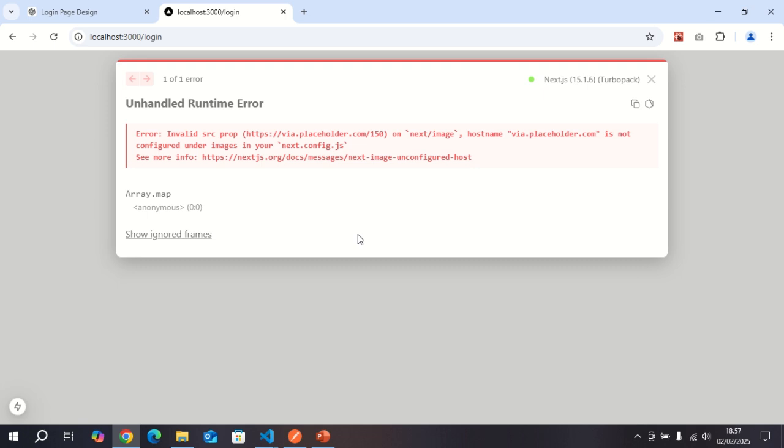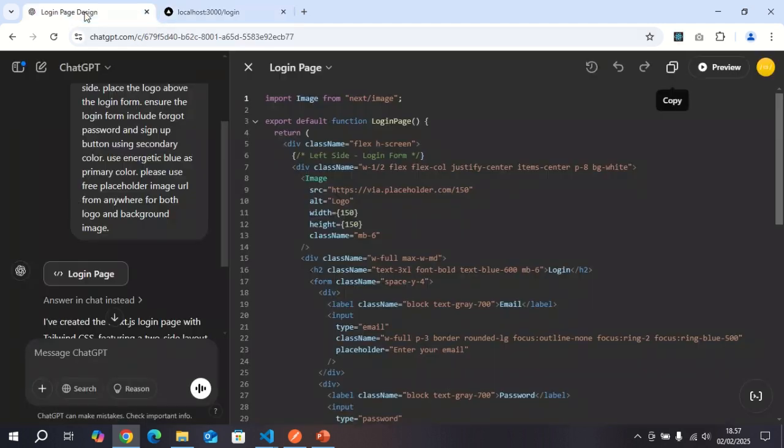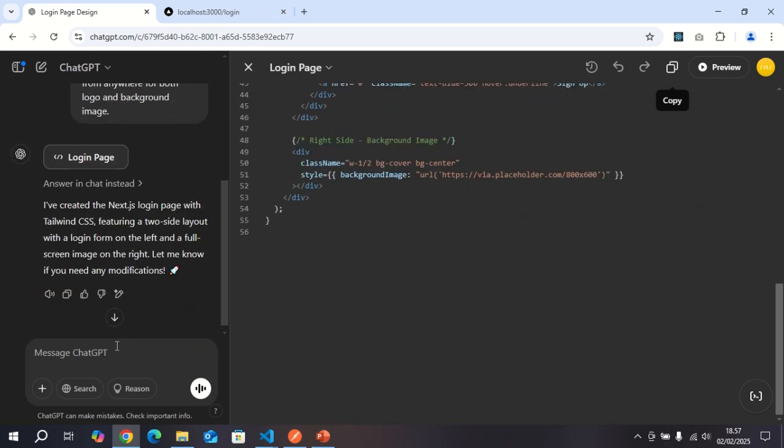Usually I just copy the error and ask ChatGPT to explain it in a detailed way so that we understand what the error is. And I also usually ask ChatGPT to give me a step-by-step guide on how to fix the error.